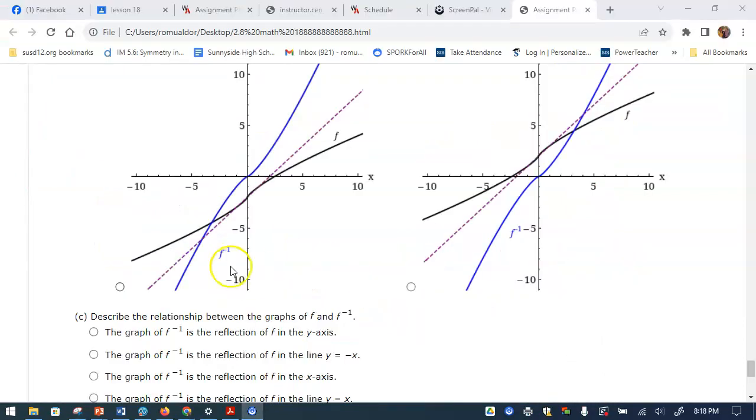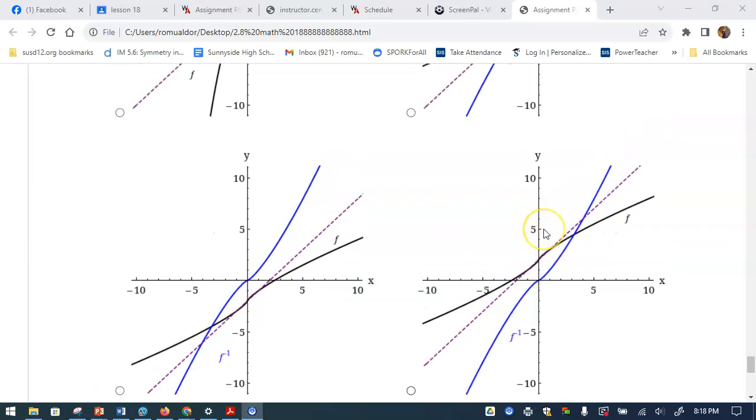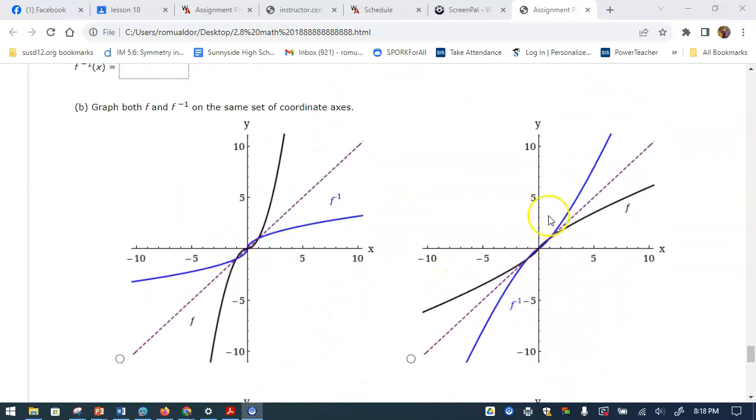So let me check the graph. If you see, they gave you options. The bottom two, if you see this one and this one, you can see the dotted line is not y equals x. So this is not going through the original. Even this one, the dotted line is not through the original, which is y equals x. So these cannot be the answer. The only option is the top two. And the question is, which is the right one? You can see this one clearly shows that the graph is a reflection of the first one. The blue is the reflection of the black one.